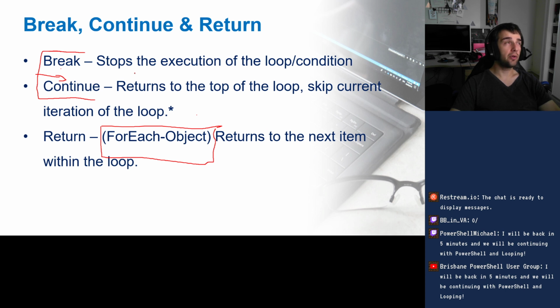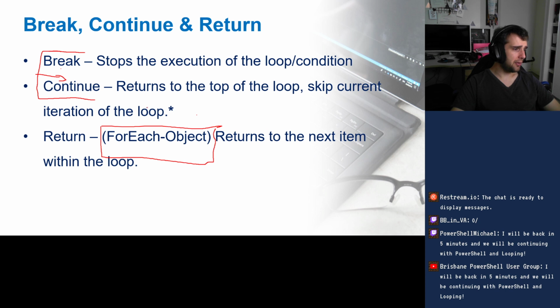So that's really good. So for example, you've hit a specific name for some reason in your loop and you want to exit the loop, you can just go break, and you'll break out of the loop. So it'll obviously save compute, and you can get better results. Continue, let's say it doesn't match a specific user, and you've got a list of users within Active Directory. You can basically just say continue, and that will skip that specific item within the loop, and then go to the top of the loop.